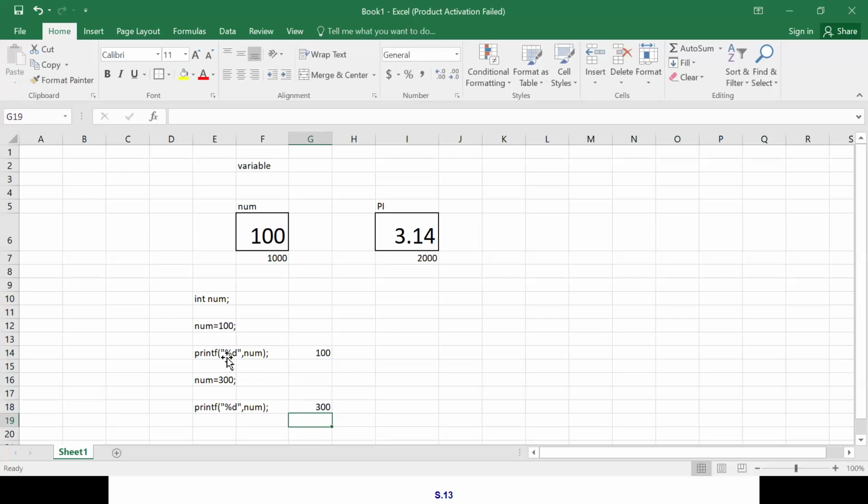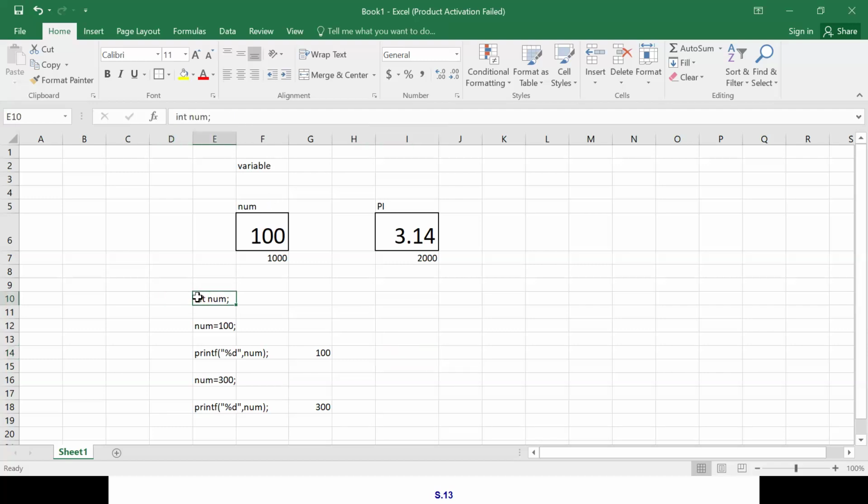Okay. Similarly, I can also print the value of pi. So we need to declare a constant there first. But here you have to use %d, you can say pi. So it will display that one. Take a variable name; we'll do that later on. First, concentrate on the variable.